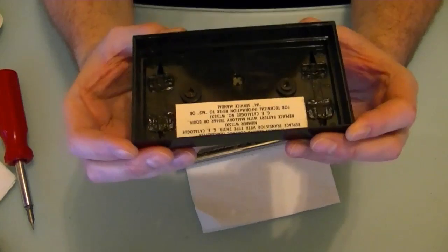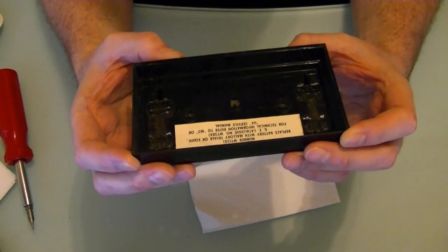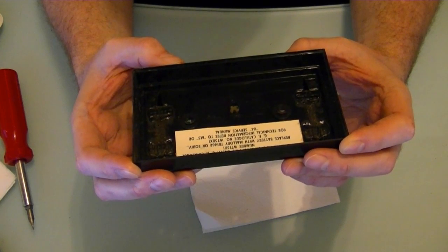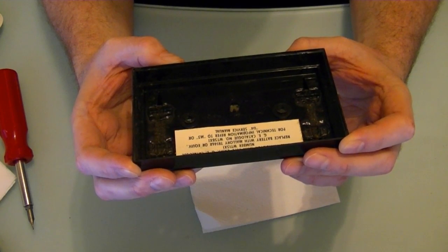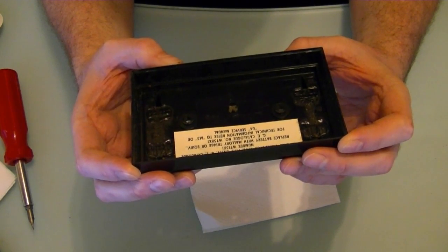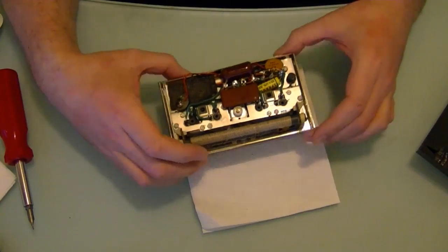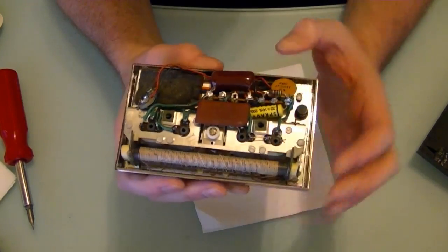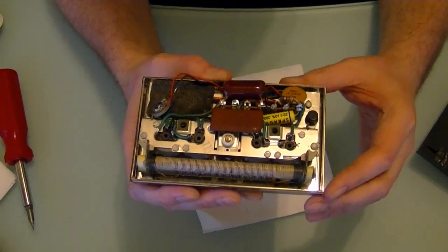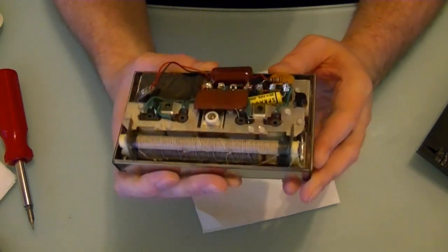Wireless remote control transmitter. Replace transistor with type 2N33 or 2N319, GE catalog number WT15X1. Replace battery with Mallory, blah blah blah. I believe this takes a standard 9-volt battery. I'm not 100% sure on that. And here it is. That sure looks like a 9-volt battery connector. And there is the lone transistor.